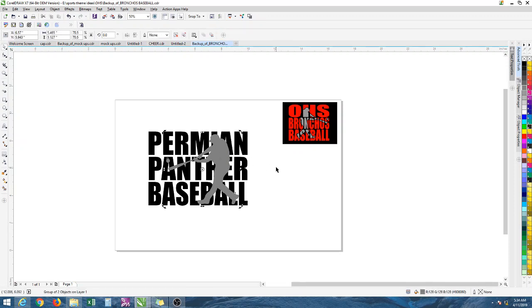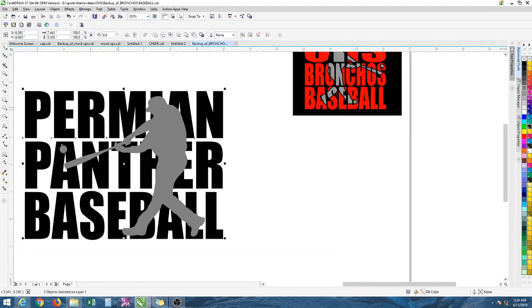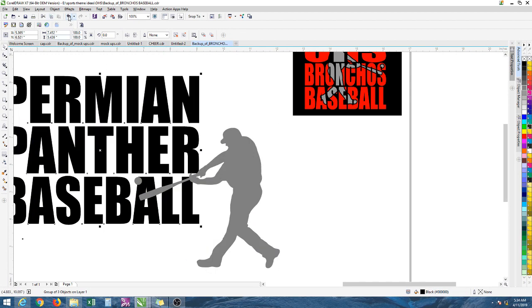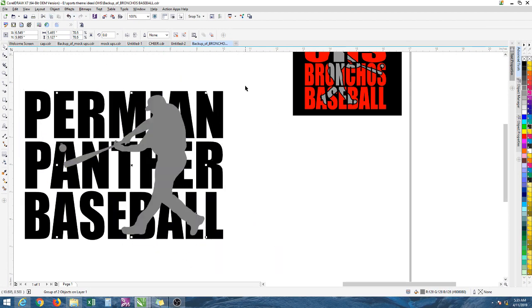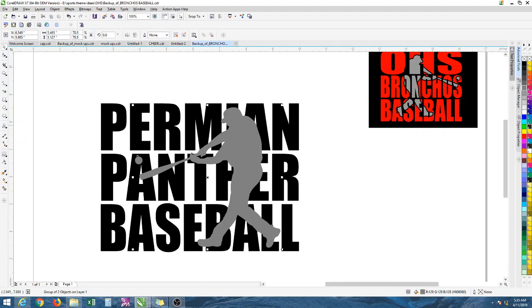So now what we're doing is you click on your front image, you hit shift, and you click all the fonts. What you do is you hit intersect. It doesn't look like anything. Well, actually, let me ungroup all this, or group this. Let me group the font. Control G, it groups it all. So now these are all grouped because I had separated them to place them where I wanted them. So you click your front image, hold shift, hit the font, and it highlights it all together. Here's where you hit intersect.